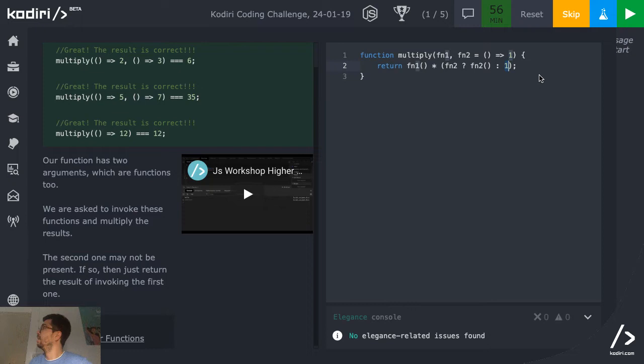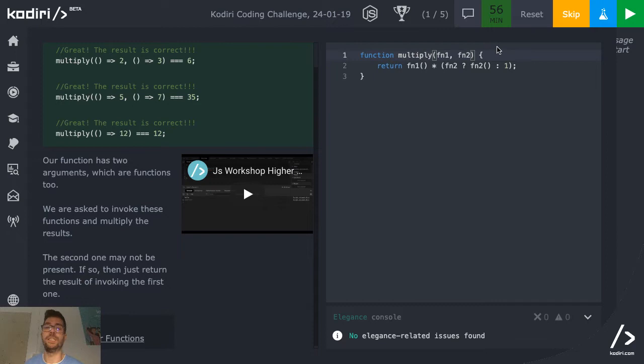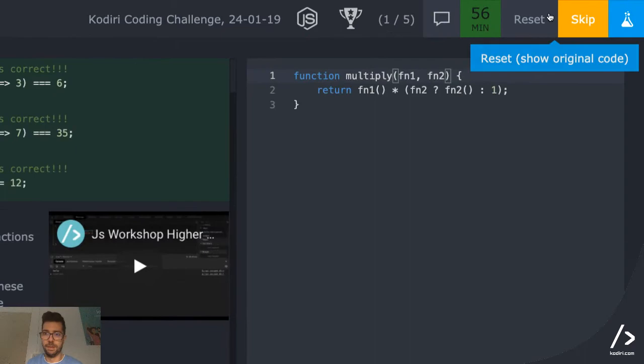What is typecasting? Well, that's not because of double or triple equals. That's because if there is any function two, that's truthy. If you don't provide any function two, that's undefined. Undefined is falsy. Actually, we don't need that, right? That's redundant. I use the rest operator and the reduce. That's what we showed on Monday. I'll have a look at your solutions in a minute, Bala, don't worry about that. All right, that's fine, all good.